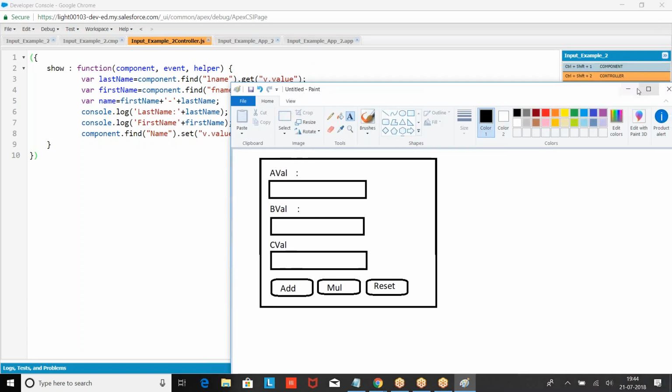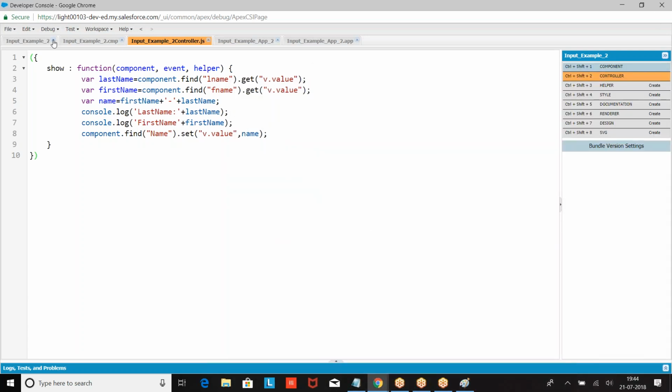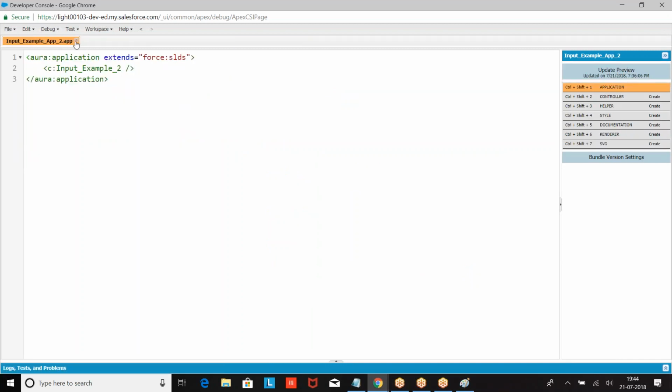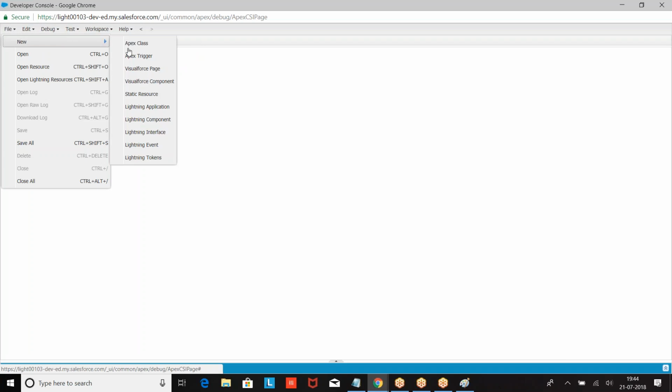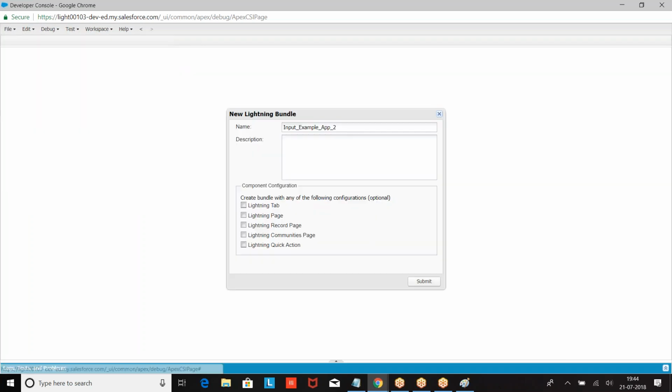Let us create this example. First, we are creating the component.